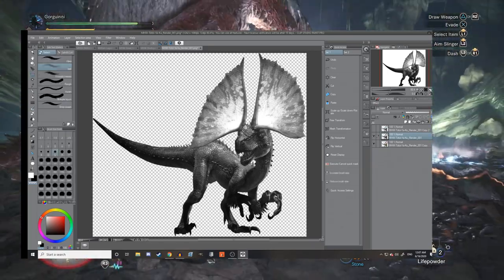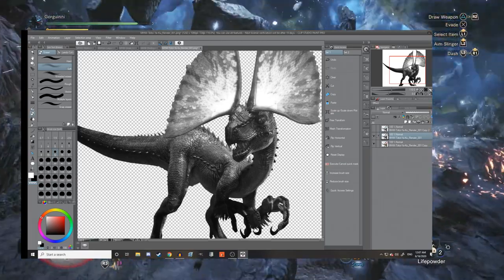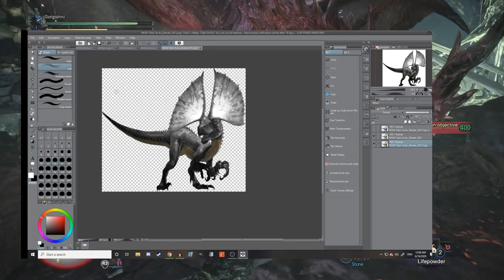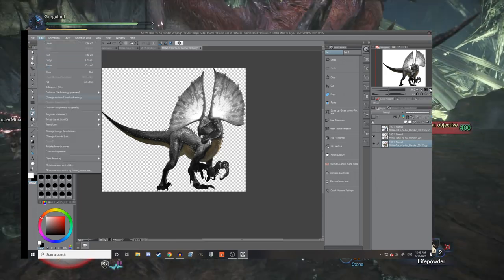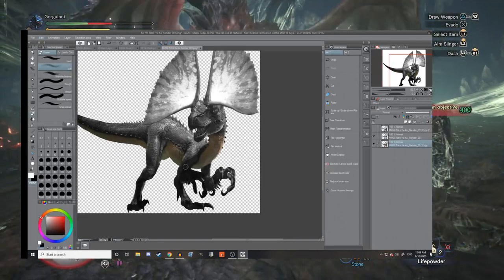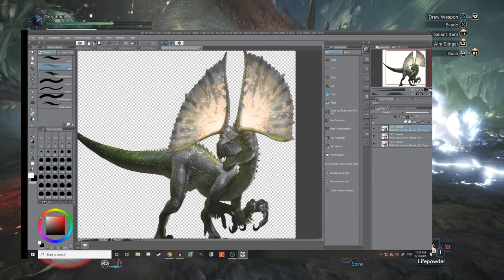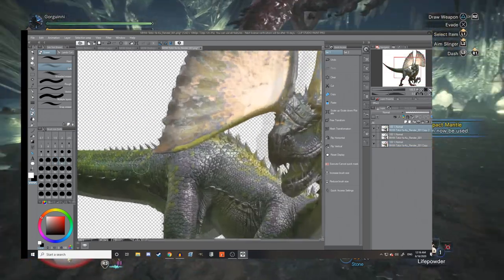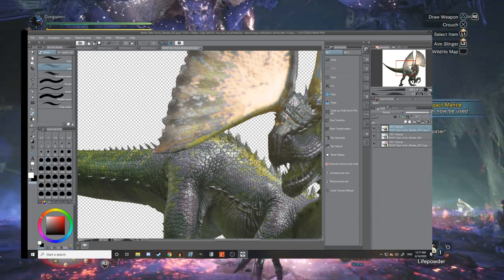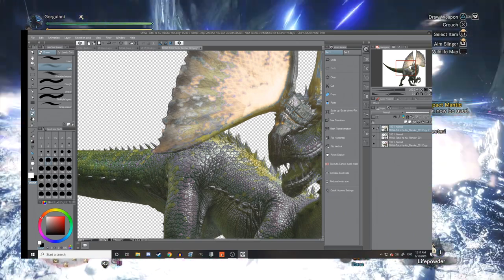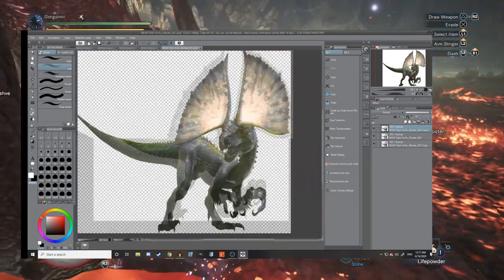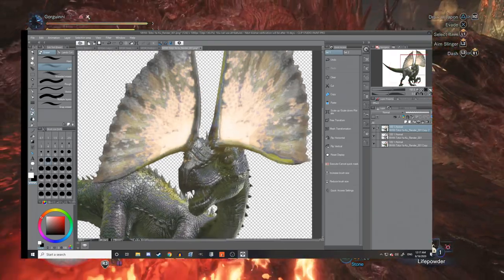But let me go ahead and get rid of the body so that it shows that brown underneath. Oh, okay. So there we go. That's part of the body. Let me go ahead and change the color, hue saturation. There we go. That's more brown than I originally had. It may be a little bit messy, I'm not gonna lie. I honestly did the best I could. Like I said, I'm not the greatest at doing this, but I honestly think that's pretty brown-ish. I'm probably just lying to myself.